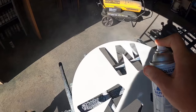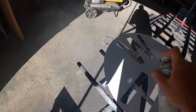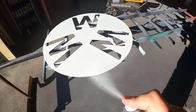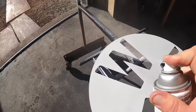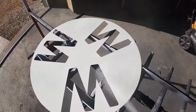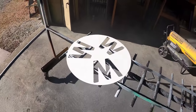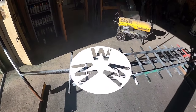Make sure you get all them sides. You guys know how I say that all the time. Got to get those sides. You'll miss one little edge and it will ruin a sign, guaranteed. All right, let's get that over on the drying rack. We'll get the other piece on here and see if we can get some paint on it.